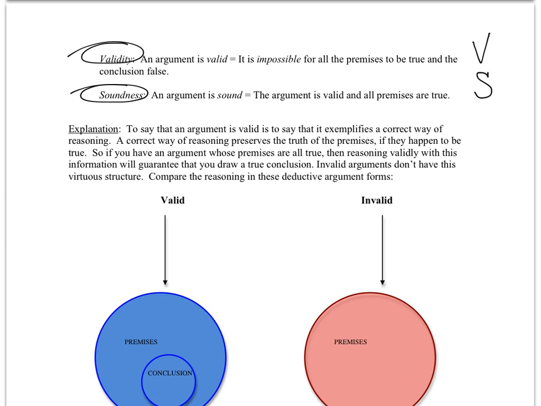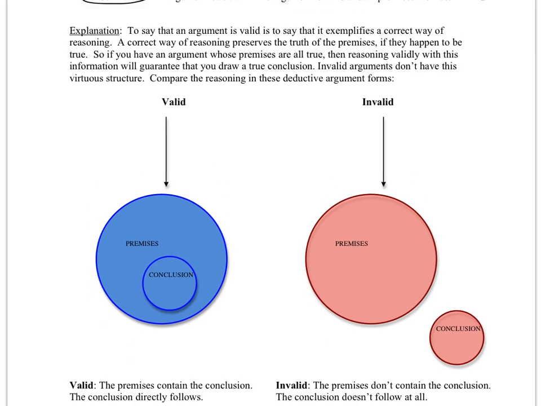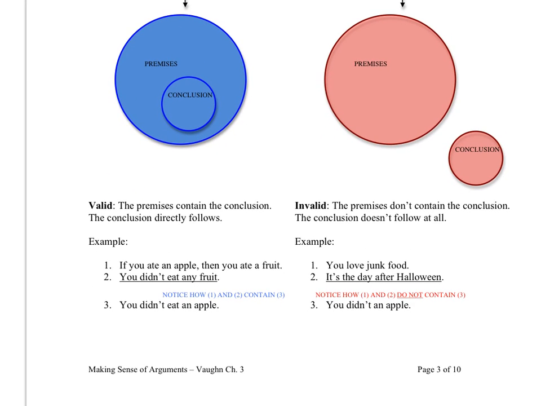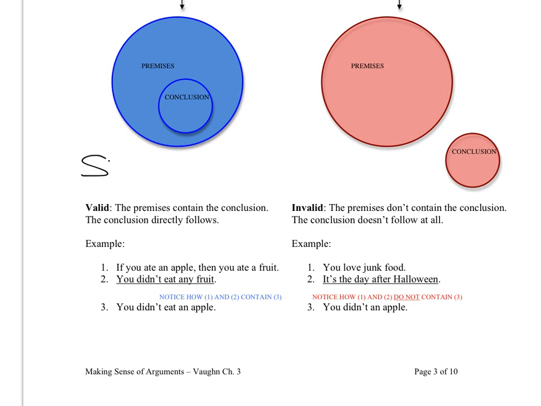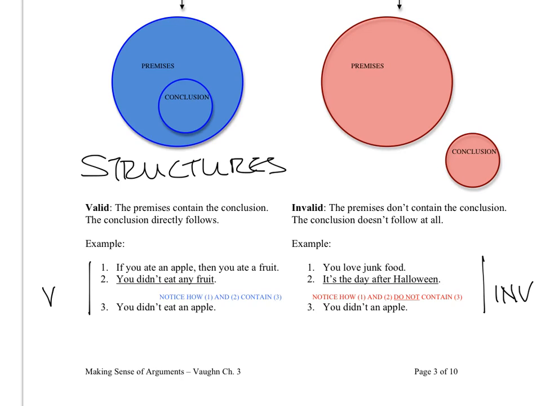So both of these concepts, validity and soundness, presuppose a distinction between the structure of an argument and the truth of the premises. So, validity is a concept that applies only to the structure. And in these two examples, we have an argument that has good structure, it's valid, and in a different argument, we have an argument that doesn't have that kind of structure, the structure where the conclusion follows, or the structure where the premises give logical support.